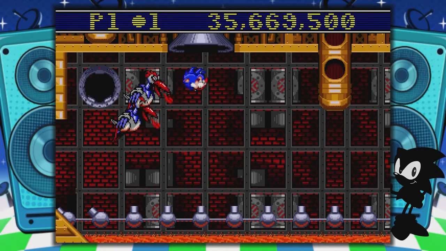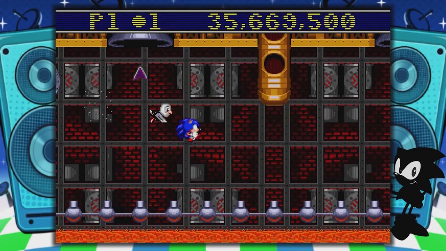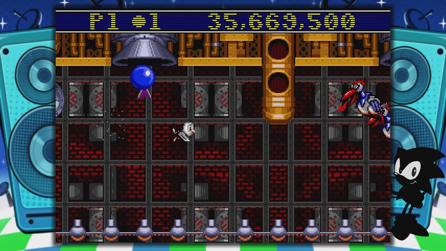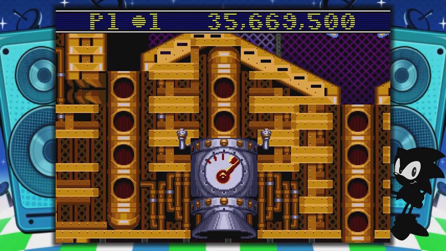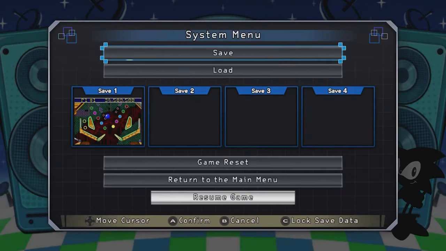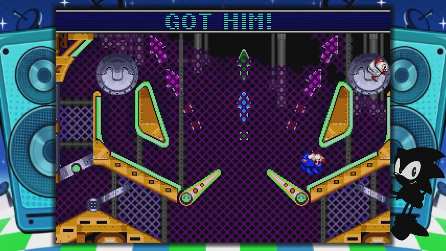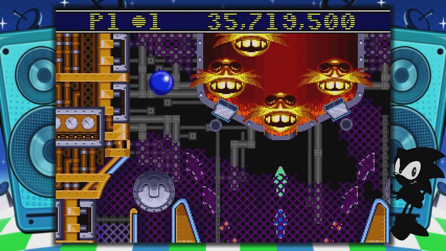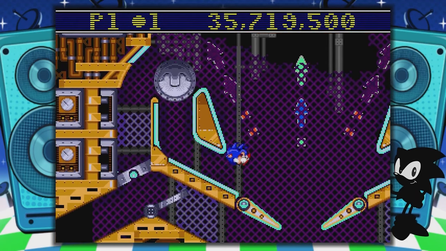Get up there! Get up there, please! Get up there! What is wrong with you? You're not getting up there! Oh, there we go. I'm safe now. I'm not doing all that again. Okay, I have no clue what this is meant to be. It's just robotic faces.